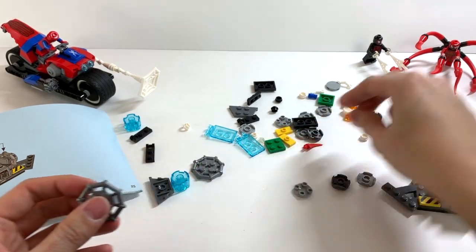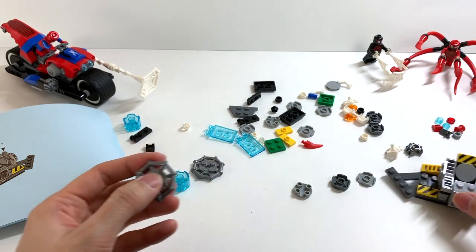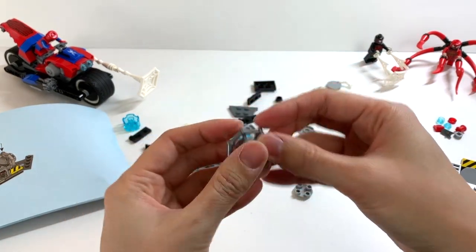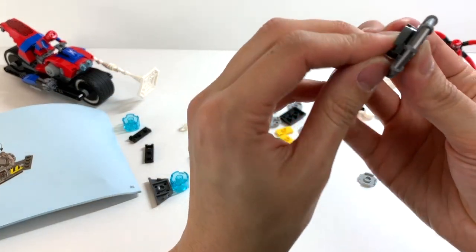Now these bits here attach down to here. Cool. One more. And the top. So we need two of these guys. We're going to do the exact same thing for the other side.